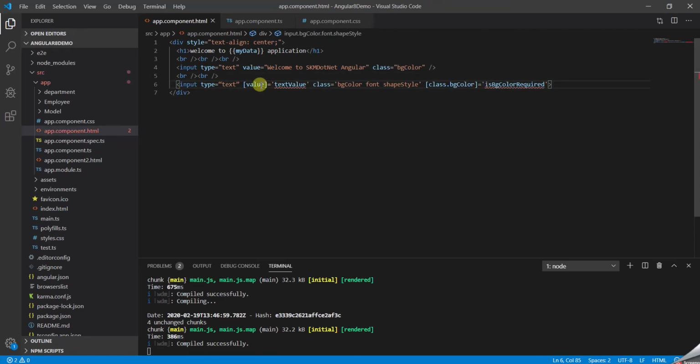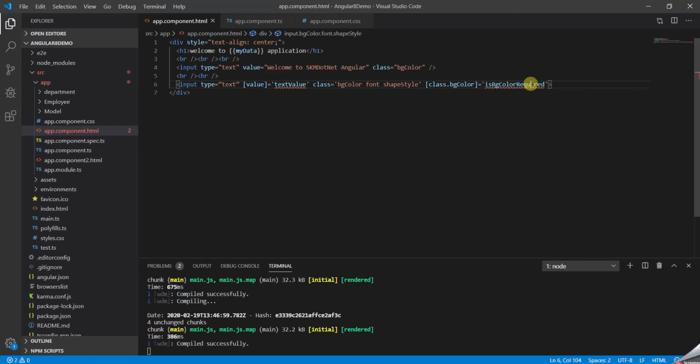Here you can see the value we are rendering from the backend file, from a different source called app.component.ts. And as per the above line, you can see I'm applying the class as hard coding, and whenever you are applying multiple classes this would be the syntax, right guys? Here you can see bg color, font and self style. So there are two more classes I have been applying here. And here I'm either excluding or including one of them, called bg color, and that is based on my decision whether it is true or false.